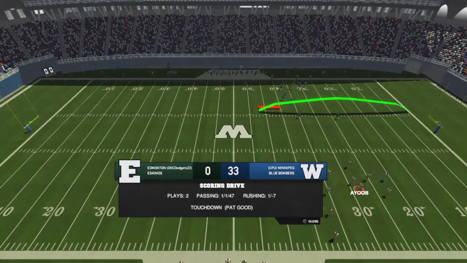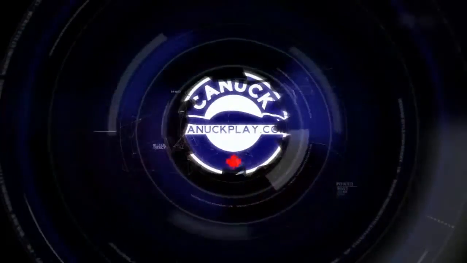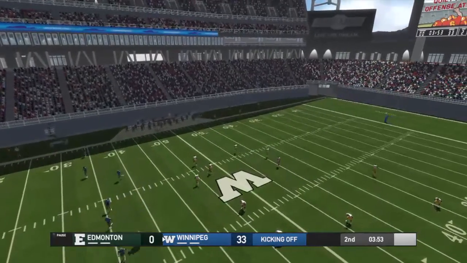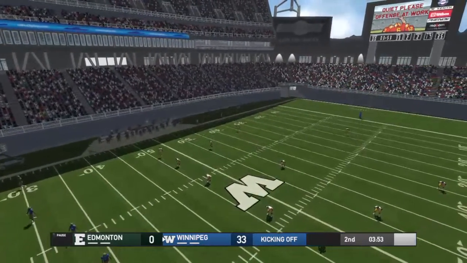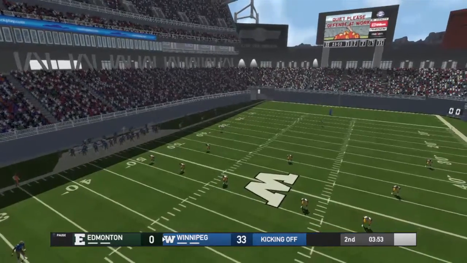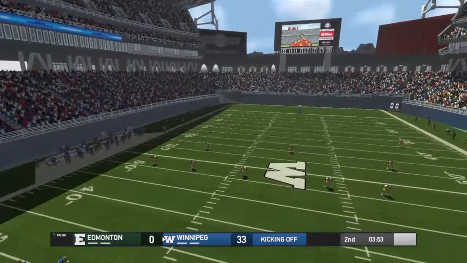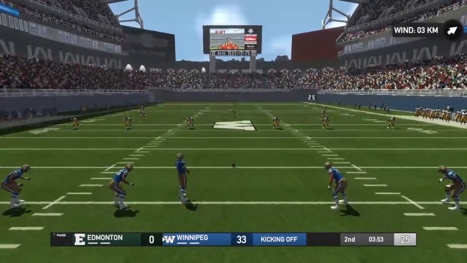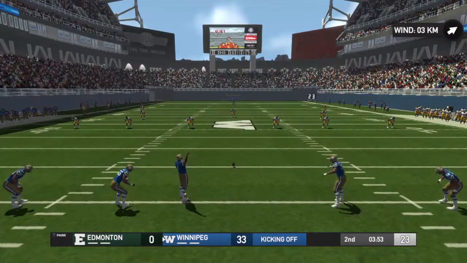Dang, this is just embarrassing. This is a lopsided game.